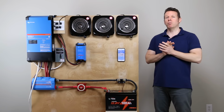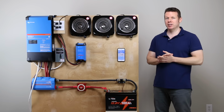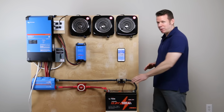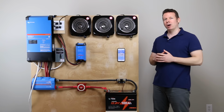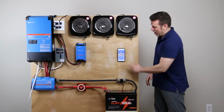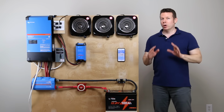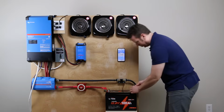All right, so we have one more charge test to do, and that is the low temperature charging test. It's not supposed to accept a charge below 32 Fahrenheit. The way we're going to test this is I'm actually going to take the battery out of this setup here. I'm going to throw it in the freezer for a little while. We're going to get it below freezing. We're going to bring it back, reconnect it. We'll be able to check the temperature with our temperature gauge that we have here with the smart shunt, and we're going to see if it takes a charge when the battery is below freezing.